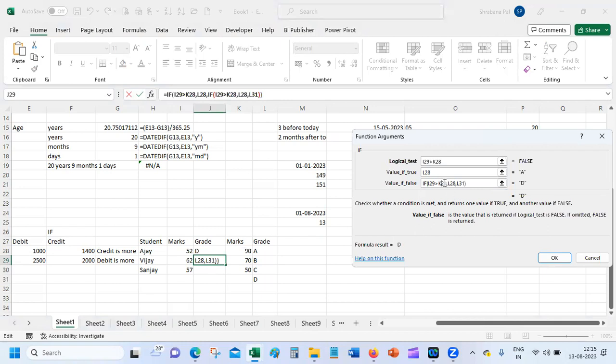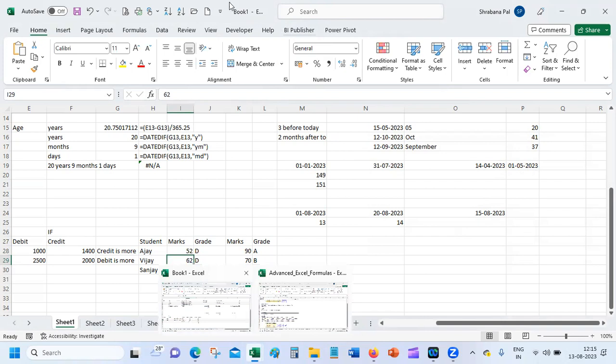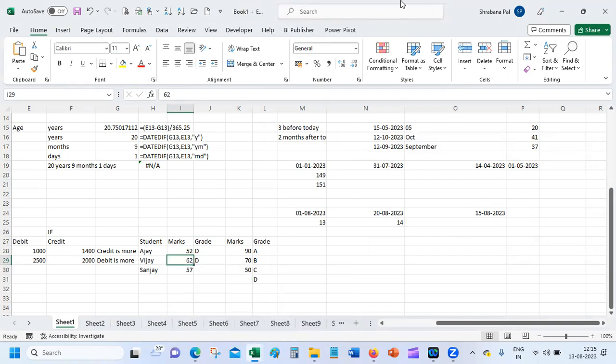Next level, then it will be L29. Now see, if it is greater than 70, suppose it is 72, then how much should it come? B. Understood?